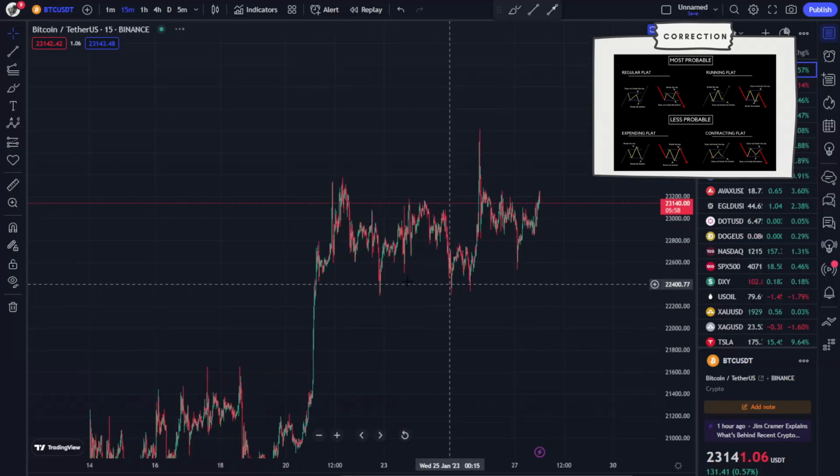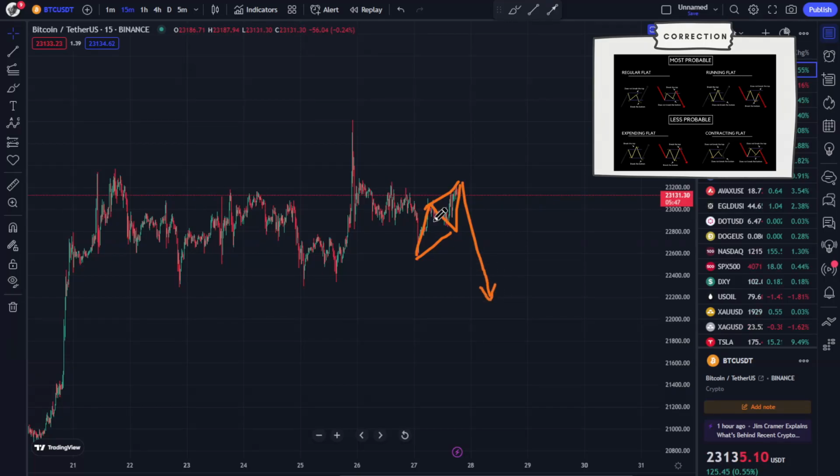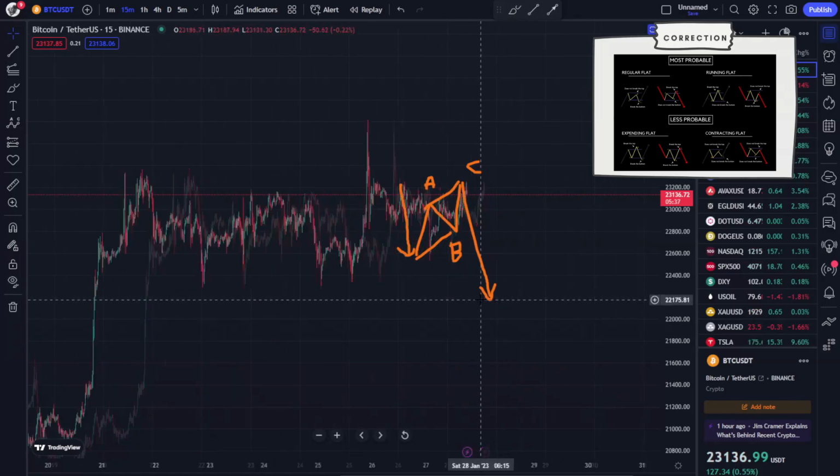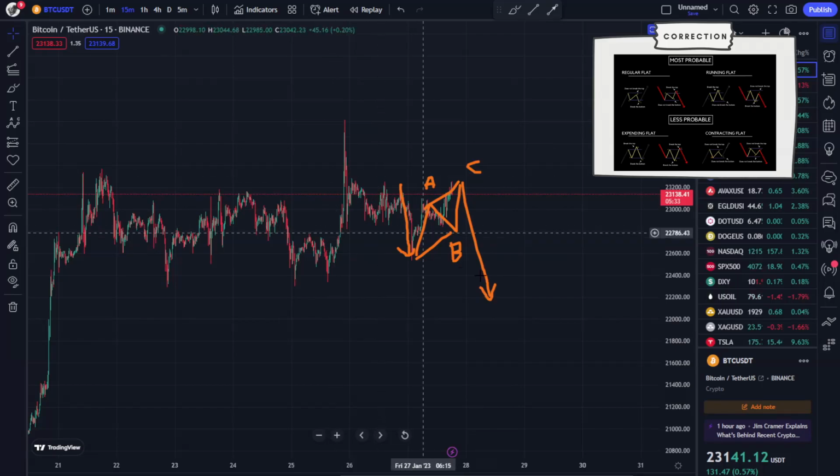so you can see, because there is a potential right there. This is potentially a regular flat. So ABC before going down. So you have an impulse right there. You have your A move, B move, this could be a B move, this could be a C move to give another push down. Does it invalidate the potential up move to come and retest the top?